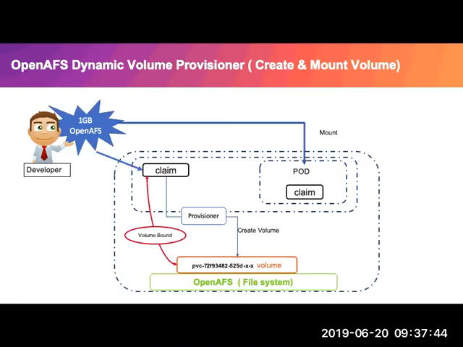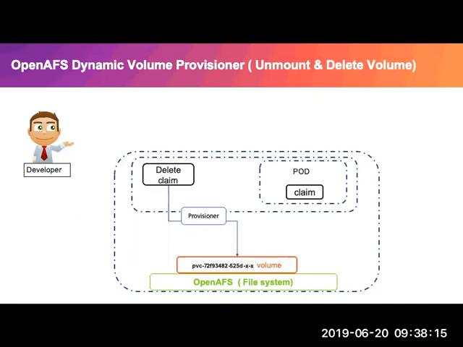application. In Kubernetes, there is a term called pod. A pod is just a collection of containers. You want a certain set of containers which are dependent on each other to be deployed as a single instance on some node. So that is what a pod means. If you want to use the claim in the pod, you mount the claim inside the pod. When I say mount the claim, actually the volume will get mounted inside the pod.